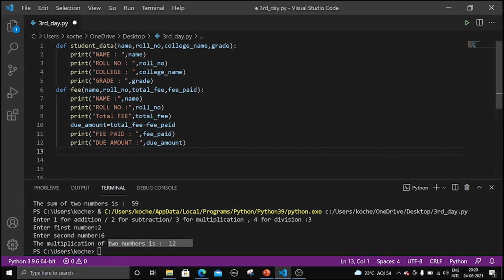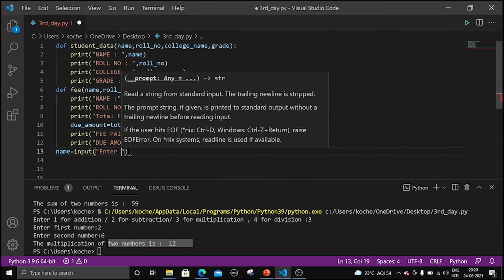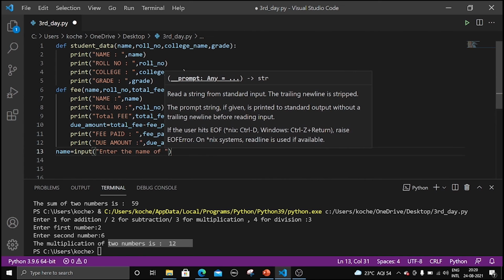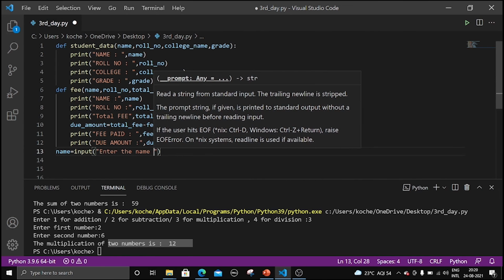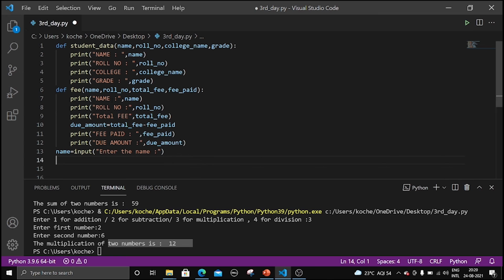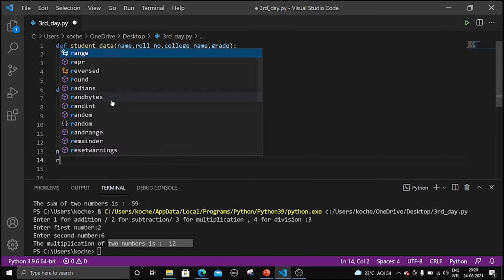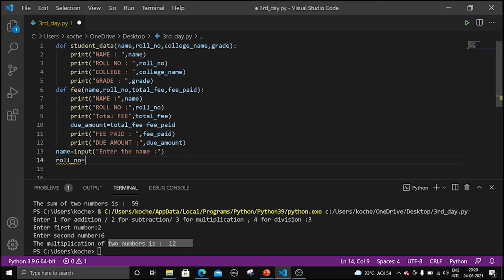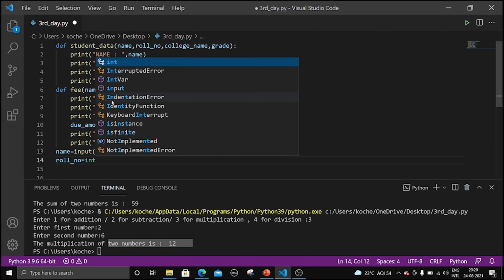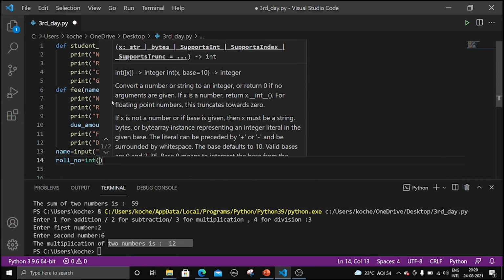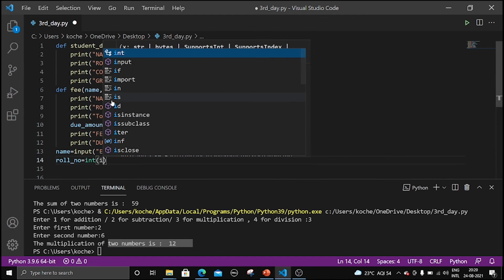Let me take an input for name equal to input, enter the name, right? I'm giving input for the user to enter the name, and next I'm asking for roll number equal to, since roll number is an integer, I'm writing int first, so it will be converted into an integer automatically, right?